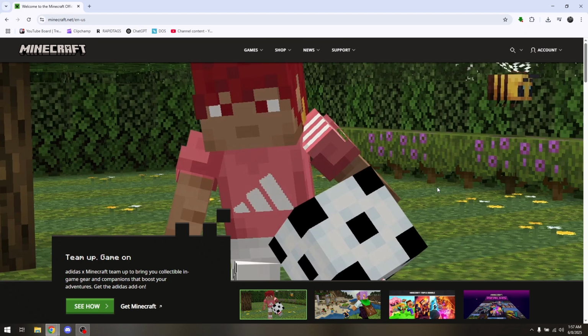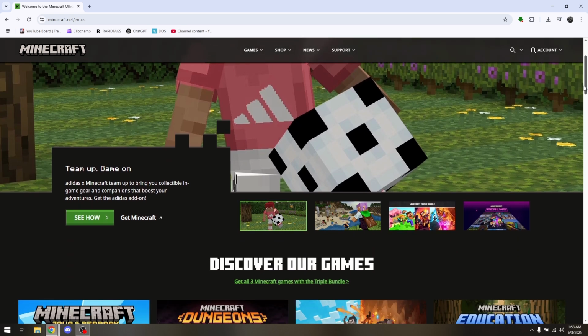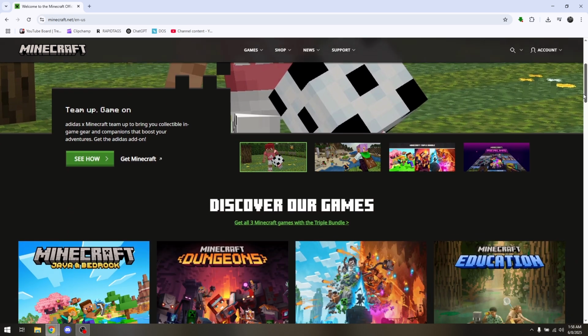How to buy Minecraft Java Edition using a gift card. So there's actually tons of ways for you to be able to successfully purchase a gift card, specifically Java Edition on Minecraft. First things first, you can go to the nearest physical store, either Walmart or any specific store that offers games.